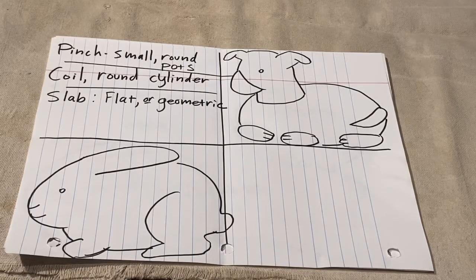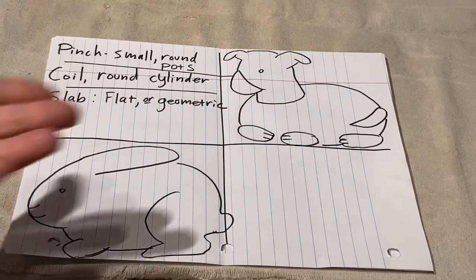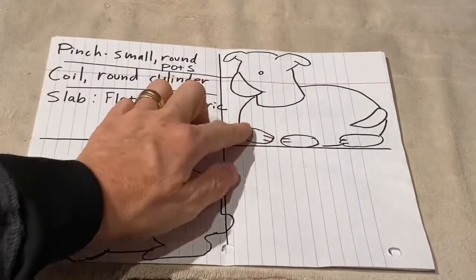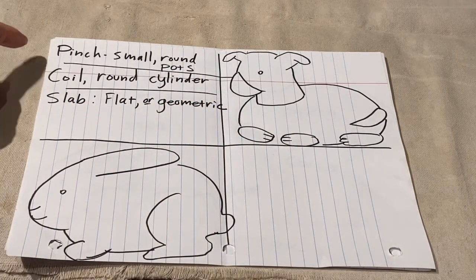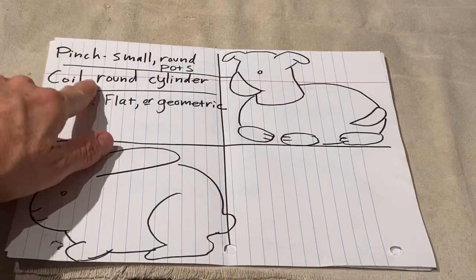Okay, we're going to start to add things like heads and feet to our clay body that we built out of pinch pots yesterday. So I want to start to analyze how I'm going to build all this stuff. So let's remember the 3 techniques we've already learned in this class.